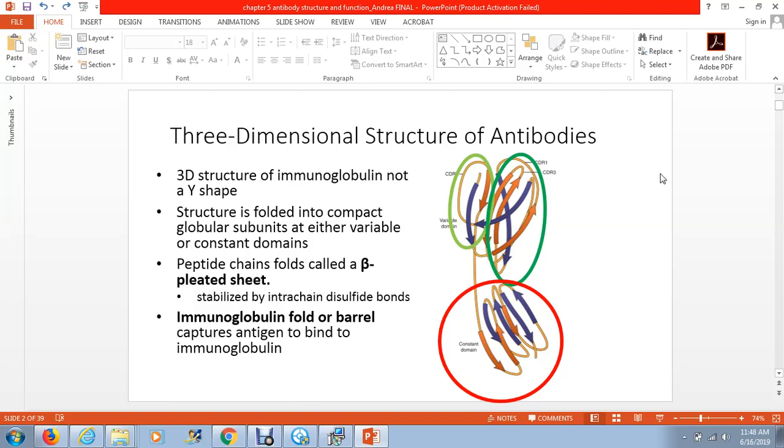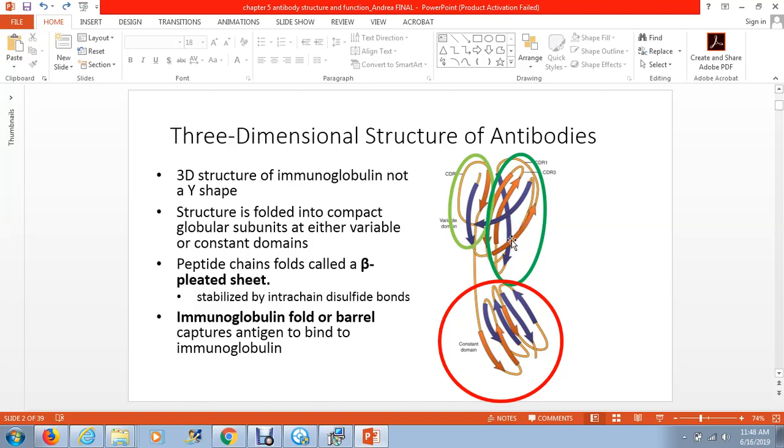Instead, what happens to the chains is they fold on each other in what we call a beta pleated sheet. What beta pleating is, I don't know if you've ever seen or made an accordion pleat, where you fold a piece of paper one direction, then the other, then the other. People use it to make tissue flowers or paper fans. Those are accordion sheets, and that's what we're seeing here when we're making those peptide chains of the heavy and light chains into this beta pleated sheet. So we're calling that pleating a beta pleated sheet.